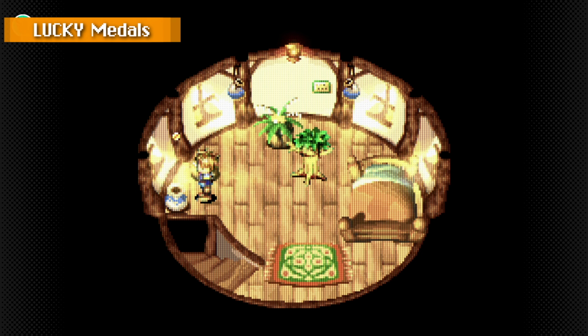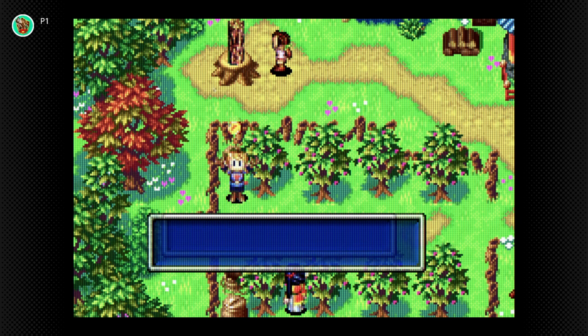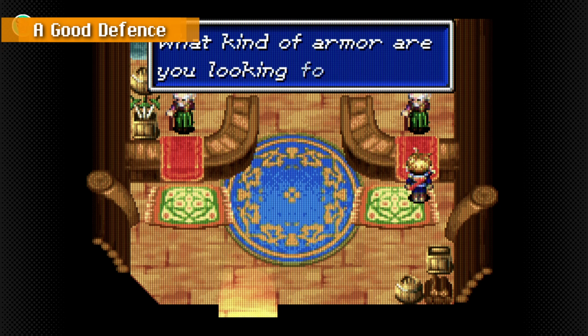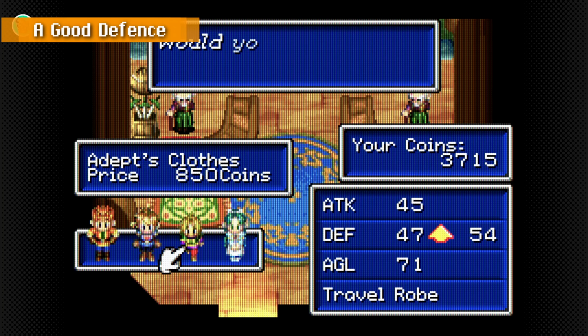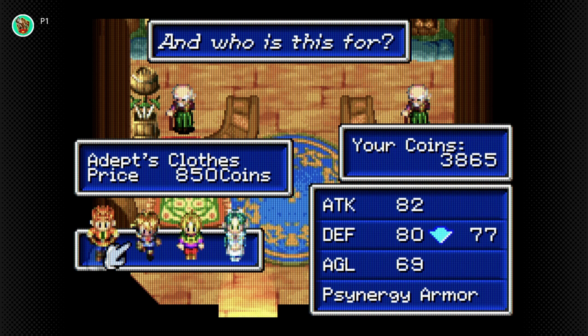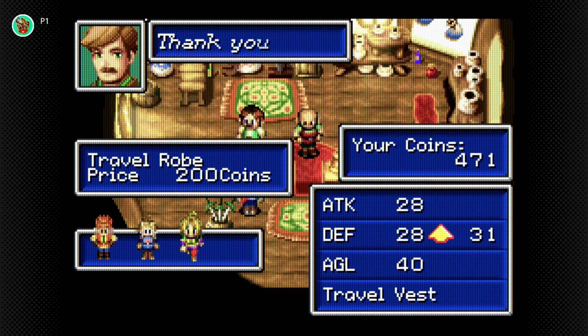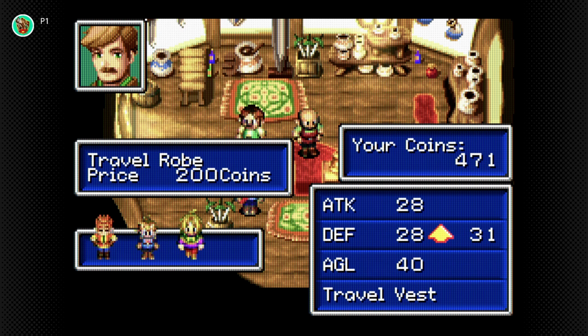Throughout your adventure, you will collect lucky medals. Don't sell or discard these, as they will be important later on for a mini-game. Prioritise buying armour over weapons, especially in the early stage of the game when money might be scarce. Focusing on defensive capabilities is suggested, unless you feel confident about going on the offensive.